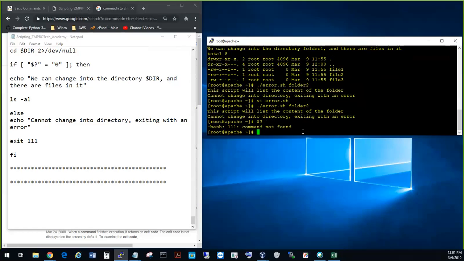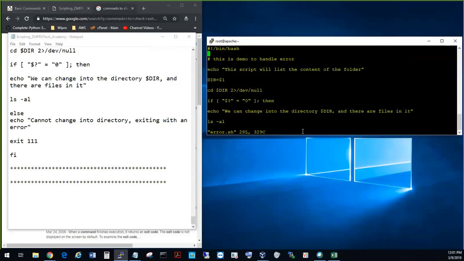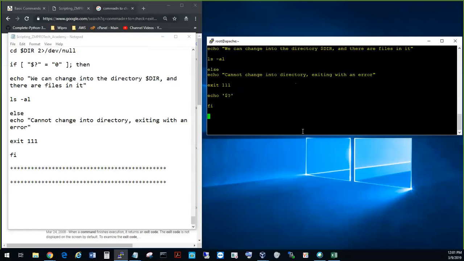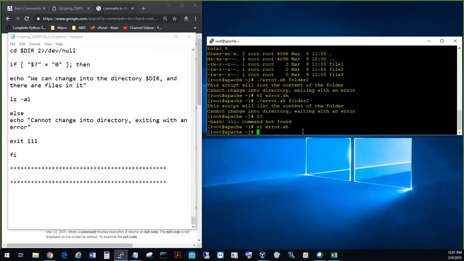Okay, I suppose you could only use this to find yourself, when can this be changed? Or to find the exit code. You just have to type dollar question mark and it will give the exit code. But most of the time, if the script is running without any problems, there is exit code.